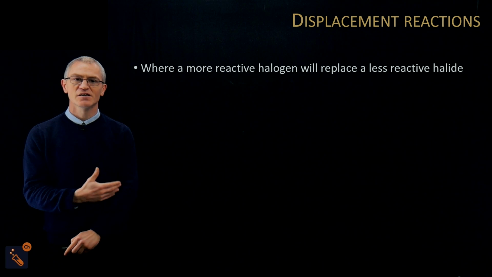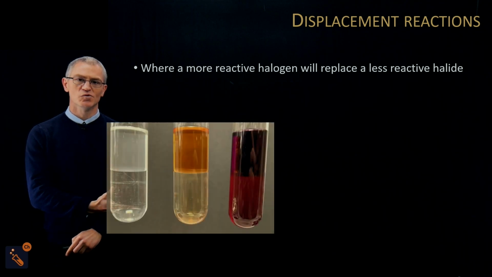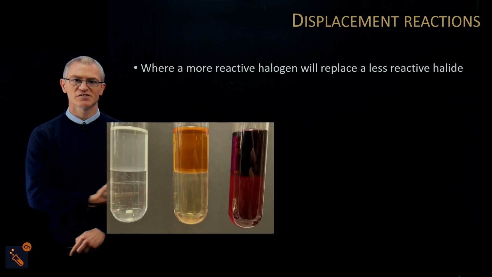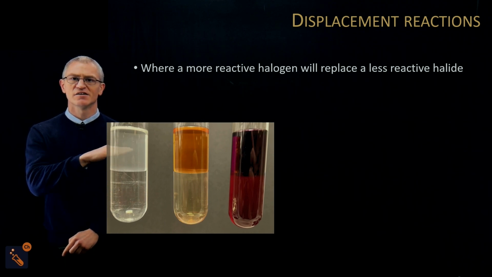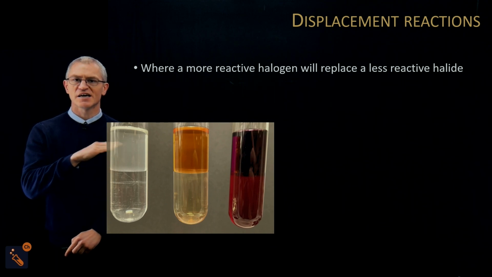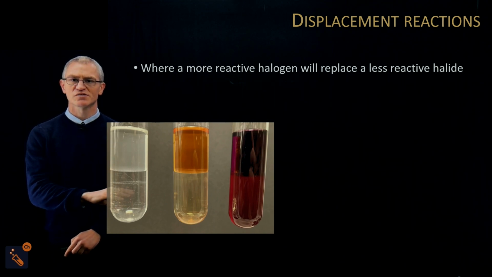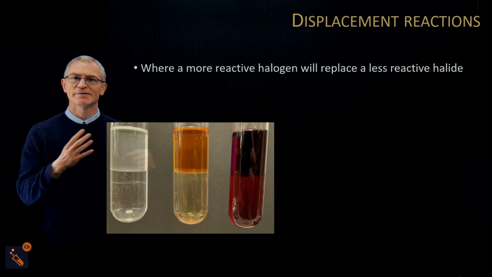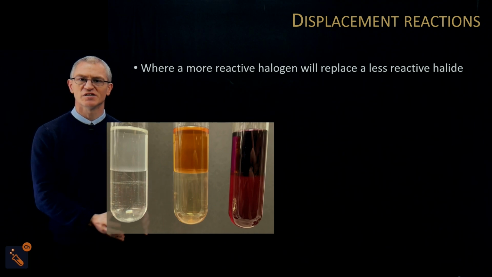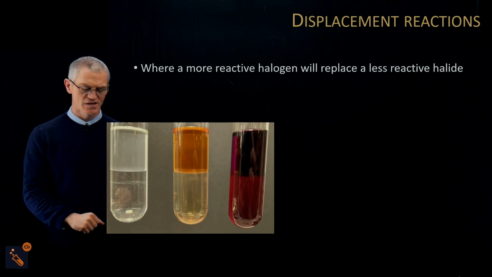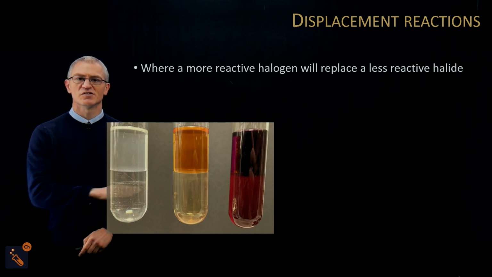So if you look here, we have our water at the bottom in all three of these test tubes, and then we have our cyclohexane at the top. It does that because the water hydrogen bonds to the other molecules and makes it more dense. So the water is more dense than the cyclohexane, which just has London forces that hold it together. So they're weaker, the hydrogen bonds are stronger, so it's more dense at the bottom. That's why the water is always at the bottom layer.